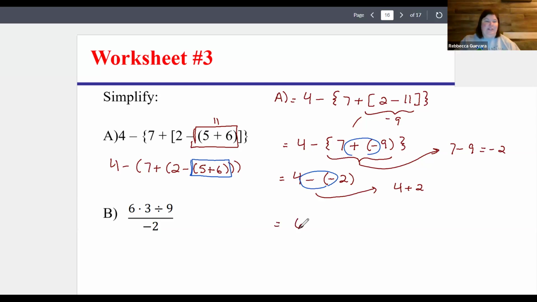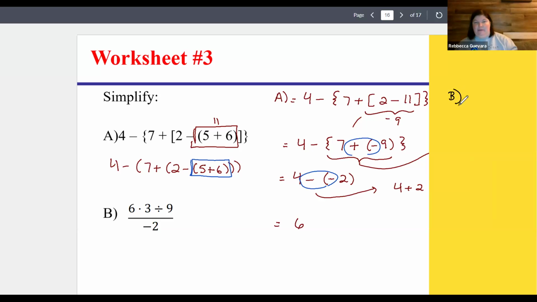It looks like I'm going to have to erase this to do B. Just take off some of those little extra notes there. Okay. So let's do B now. With B, we're going to treat that as a grouping that we're going to deal with first because we got that division bar. So it splits these into 2 different groups. So to do the top first, we got multiplication and division. So we do what comes first, going left to right.